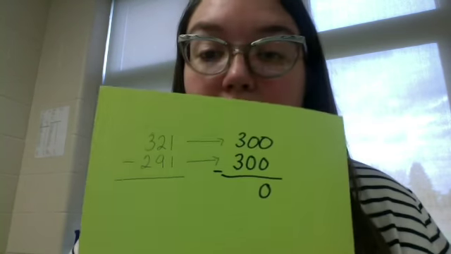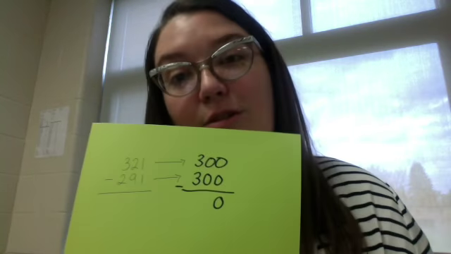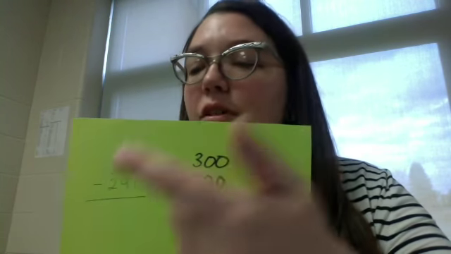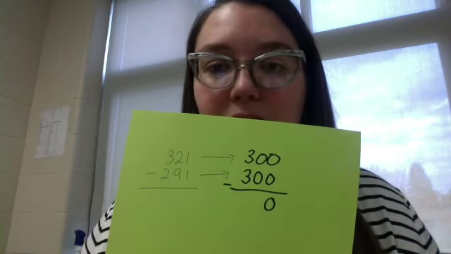And then we have to figure that out. What would 300 minus 300 be? Of course, it would be 0, because we had 300 and we took 300 away. Then we'll also have to find out the exact answer. And on our assessment, it does not do that part for you, so you will have to take care of that. So for this assessment, please make sure you're going to have two answers.